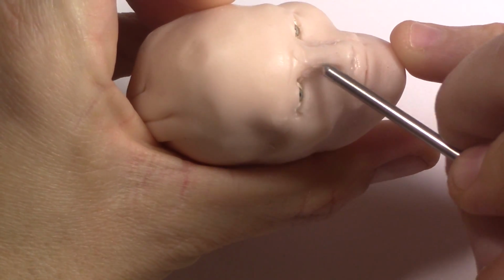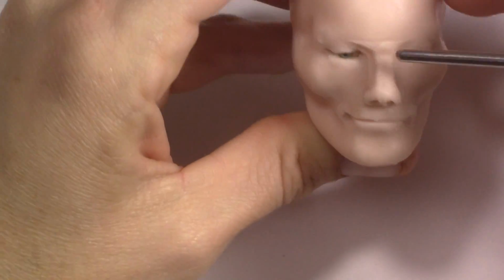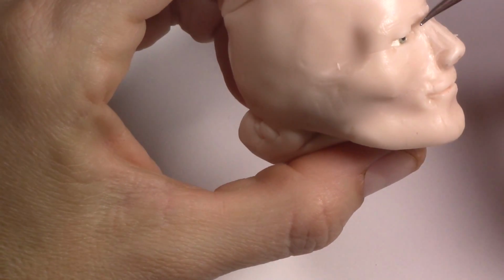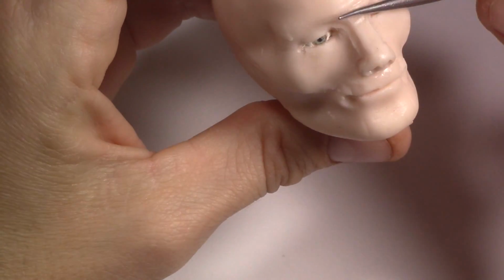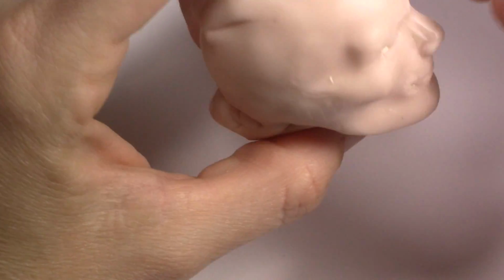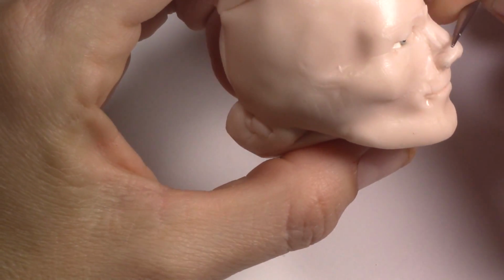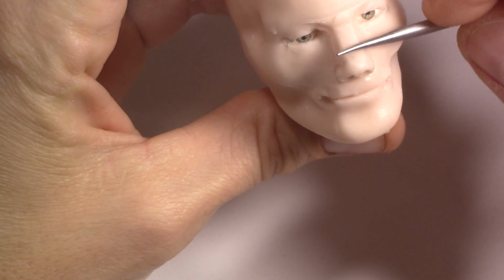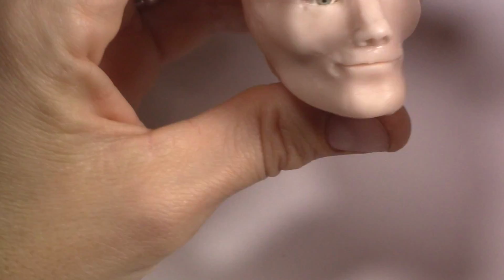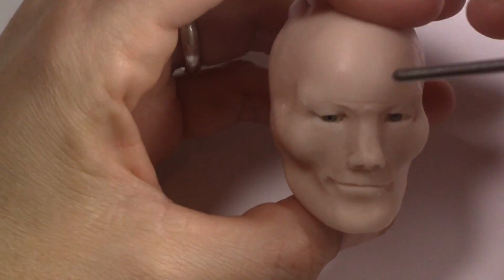And here's the same. Then you go as thin as you want. So what is weird here is that once you get the bridge here, you didn't press down to make a difference between the tip and the bridge here. So once you get here, you kind of press down a little bit to mark it, and smoothing out here and here until you get the thickness that you want for the nose.